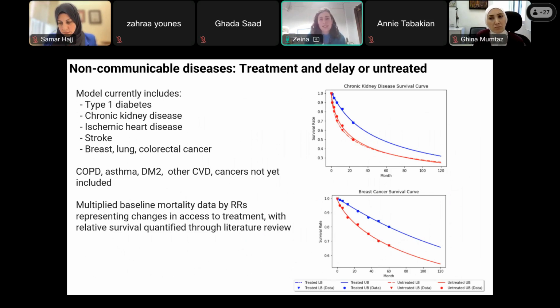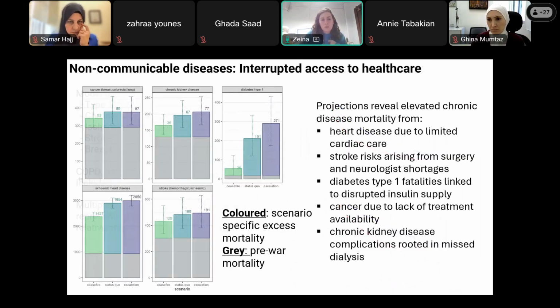The issue with the NCDs is that it's more complex than what we've put, but we try to just understand what we have with the data we have. So, okay, we have data about type 1 diabetics who do not have access to insulin, and what is their survival? And so we rely on these. Now, the biggest mortality was from ischemic heart diseases and from strokes, but also from kidney diseases.